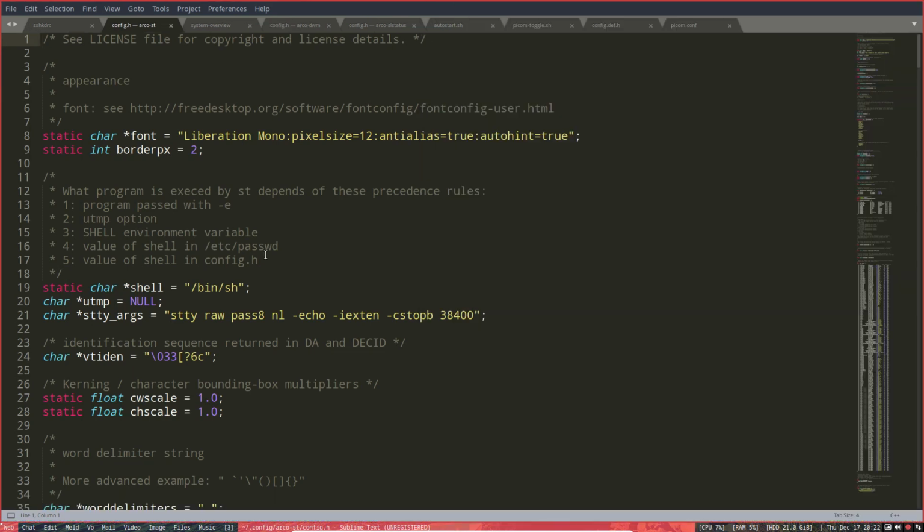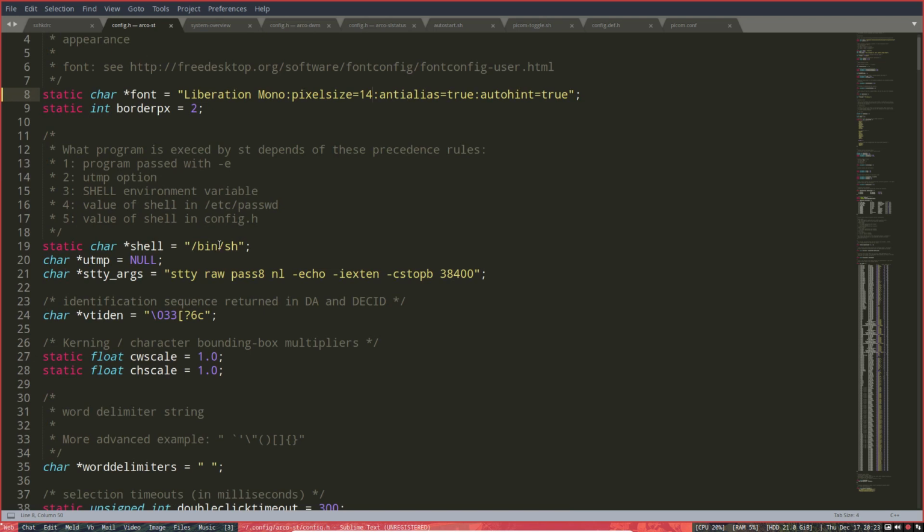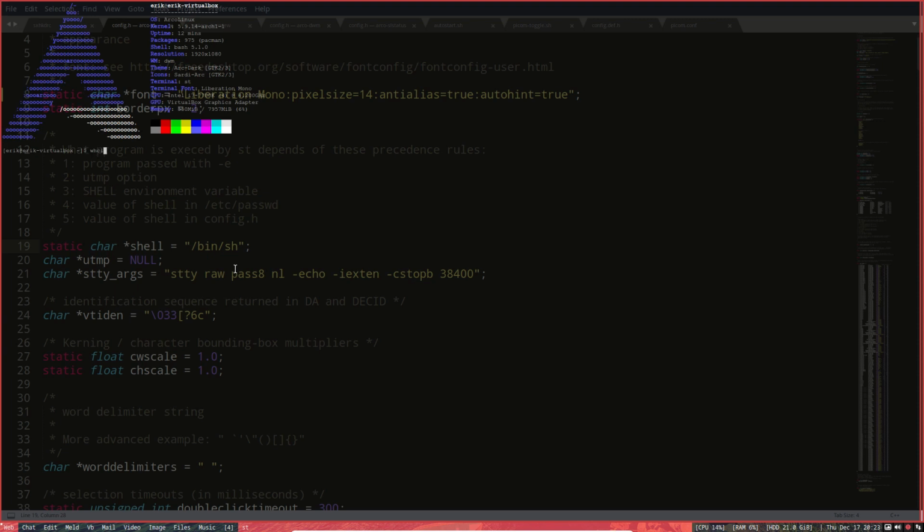Okay, is that pixel 12? I wouldn't have guessed. I really wouldn't have guessed. So, to be able to show you something, when I type something, I take 14 border pixels. True, I can change some things. Bin sh, bin zsh. No, it's not bin zsh, Eric. It's which zsh.